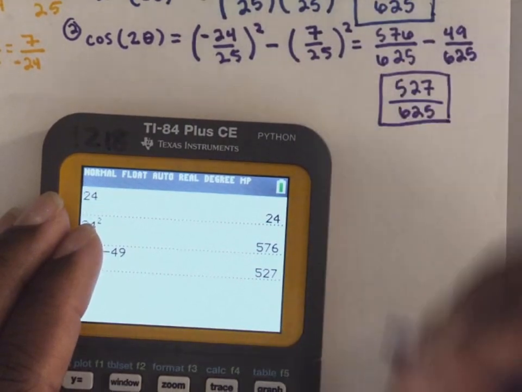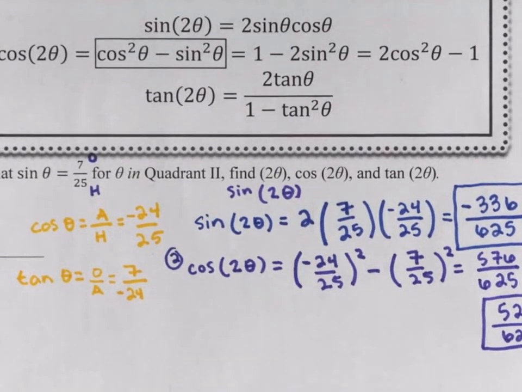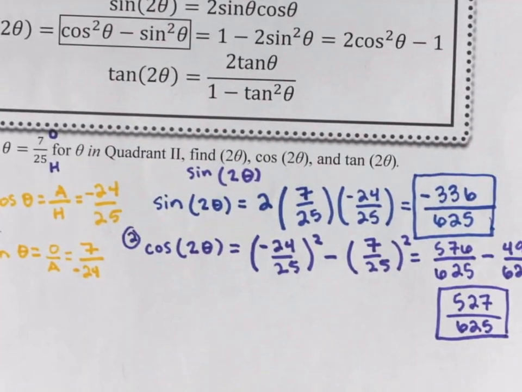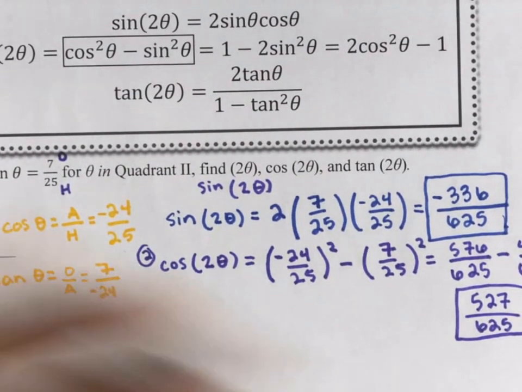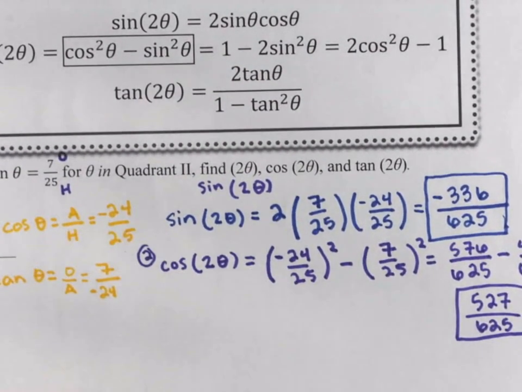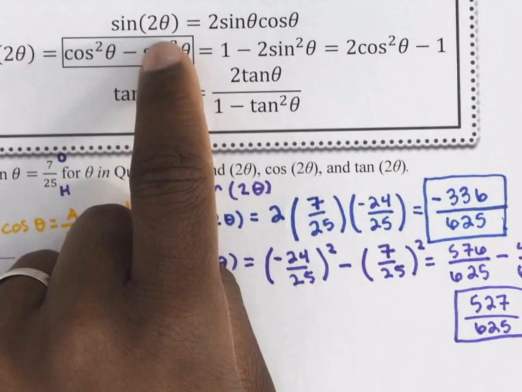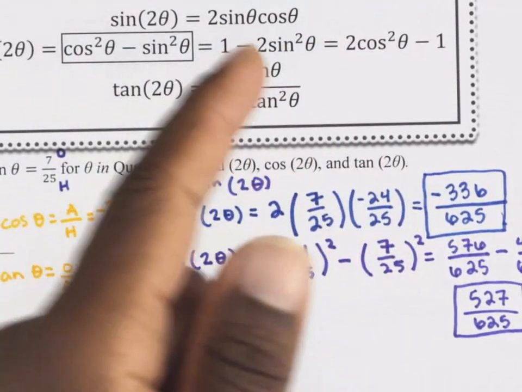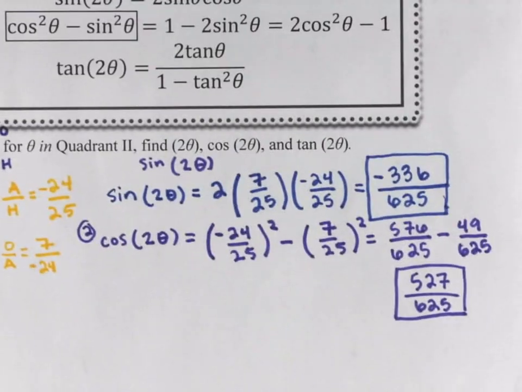So the other part of that formula, the 1 minus 2 sin squared, are we ever going to use that in this? Like I say, you can choose whichever one of these three you want to do. It's just a different way the formula works. So I won't show you where this formula came from. But if we did all that, there's 3 different ways you can do this formula. I'll just do this one because I think that was pretty easy. But if you maybe want to do one of the other ones, by all means, feel free.